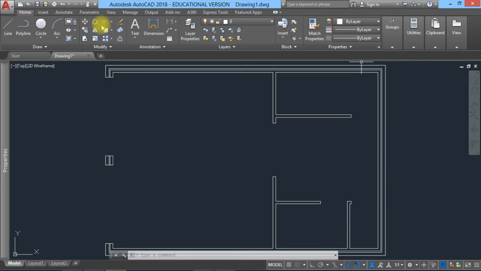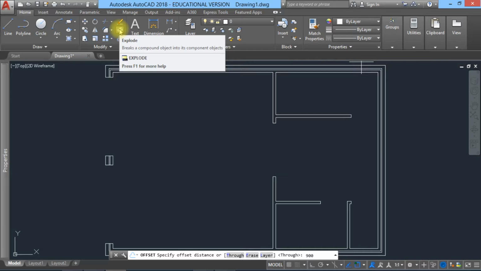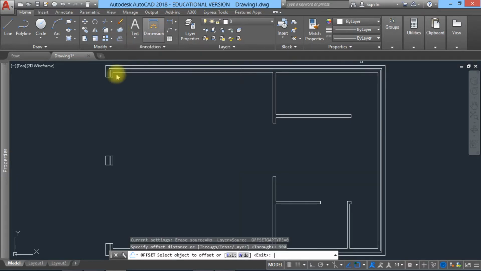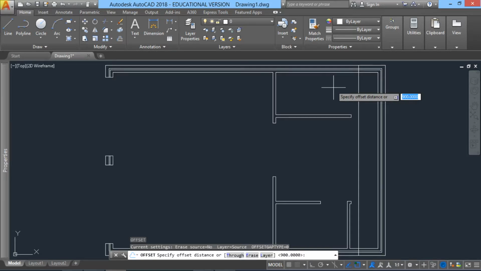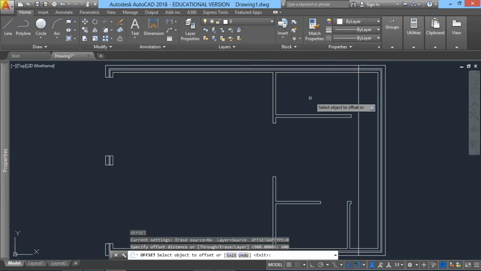Then let's again use offset and put 900 as the offset distance, and then select the object to offset and the side. By pressing enter, you are again at the same command. This time the distance is 600. Click and select the object to offset and the side.